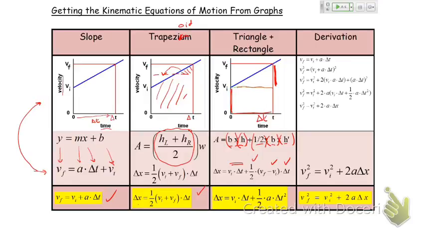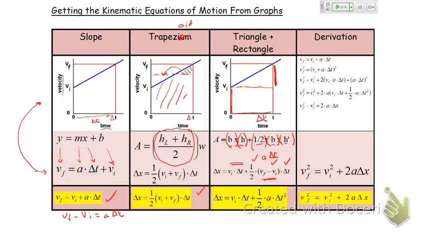We make it more useful by saying, look over here. VF minus VI is equal to A delta t. So let's replace VF minus VI by A delta t. And I get delta x equals VI delta t plus 1/2 A delta t squared. Now, that's a more useful expression. I'll explain why in a minute. They're both correct, but that's the more useful expression.